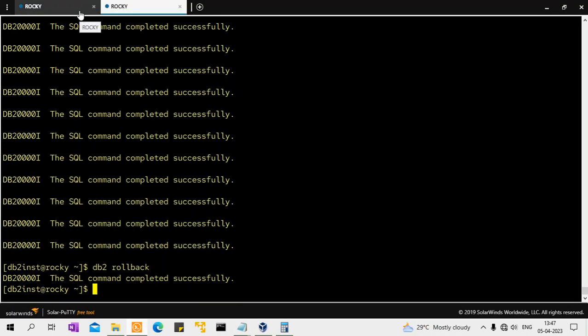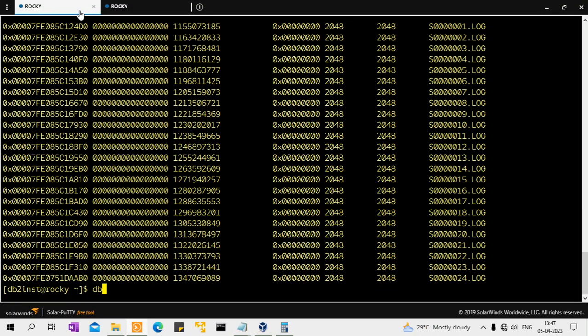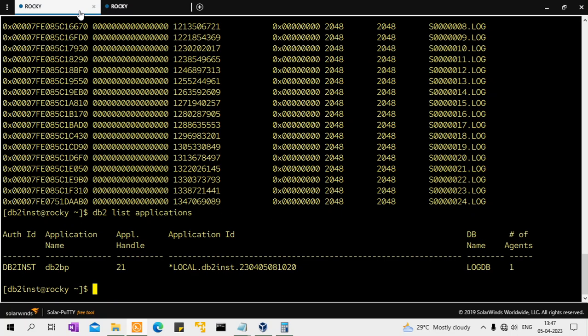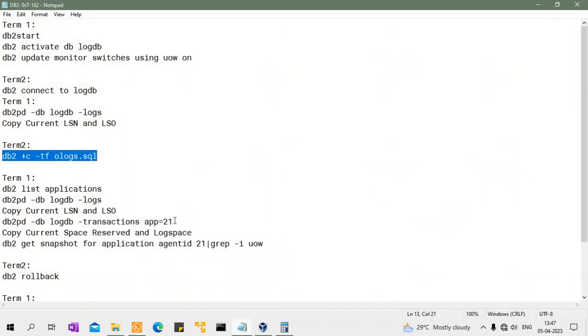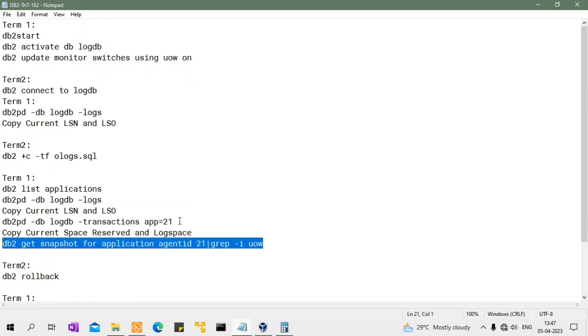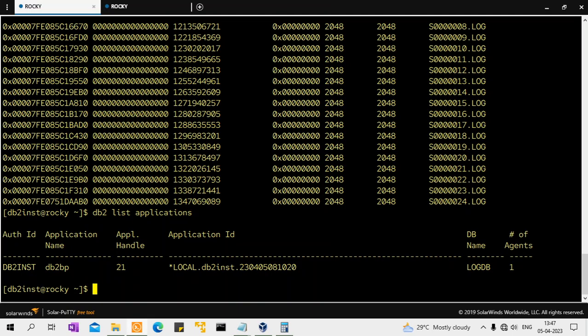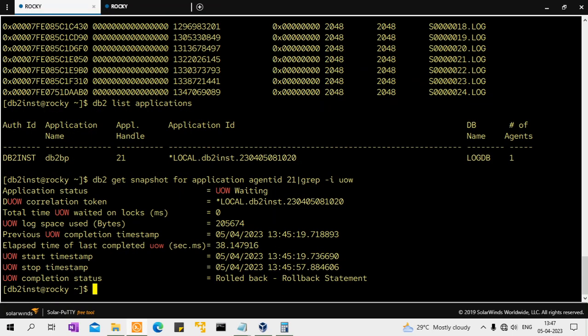So for example, I rolled back, but let me see db2 list applications. Okay, 21, right? So list applications is 21. So I'll just look at the UOW log space used. Okay, I'm not sure. So now it's going to be 0.